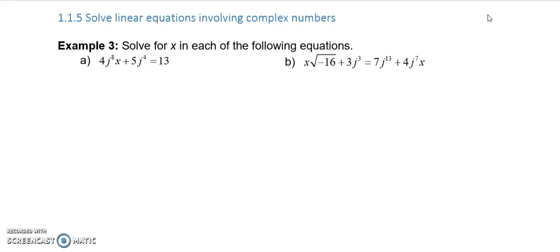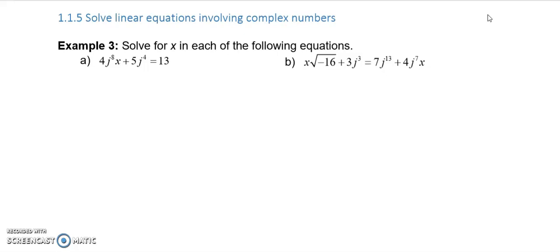Now, you've solved many linear equations before. Remember, what you do to solve a linear equation is you find your variable, which is usually x, and there's going to be x in these two examples we look at as well. You have to get the x by itself on one side of your equation. And then whatever is left on the other side of your equation, that should be the solution to your equation. These are a little different because these involve j's as well, or imaginary units. So we have to take that into account when we're solving them.